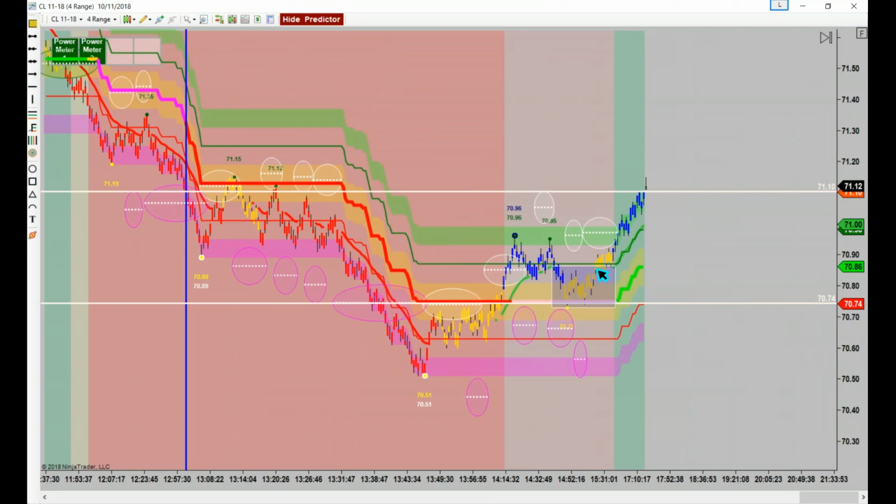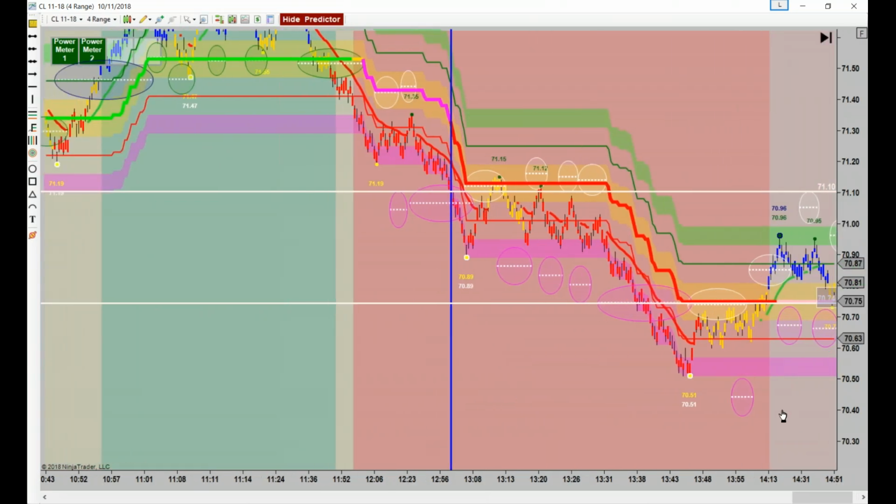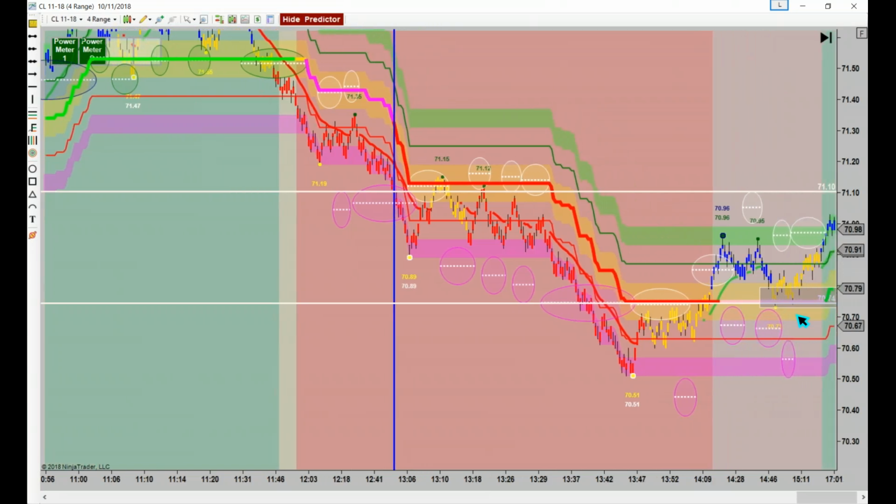Because what if it just went from, okay, you buy it out of the box and it just goes to here? See what I mean? Because that could easily have double topped. So I don't like personally a box like that. I like a box more like even this, to give an example, where you just simply draw a box, maybe 6 ticks, something like that. Because that way, sure, you might feel a little heat on it. See how that would have gotten you in, and then it came right back down, gave you a little higher low.